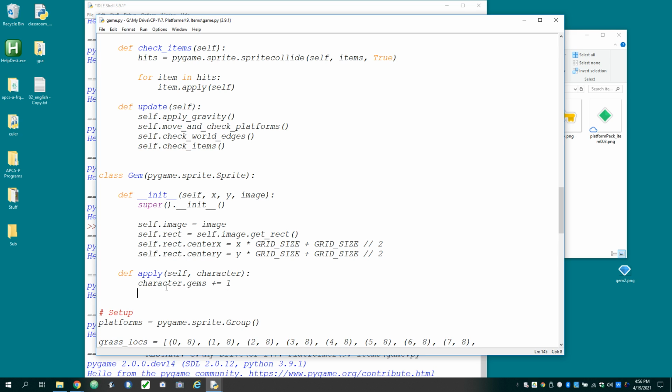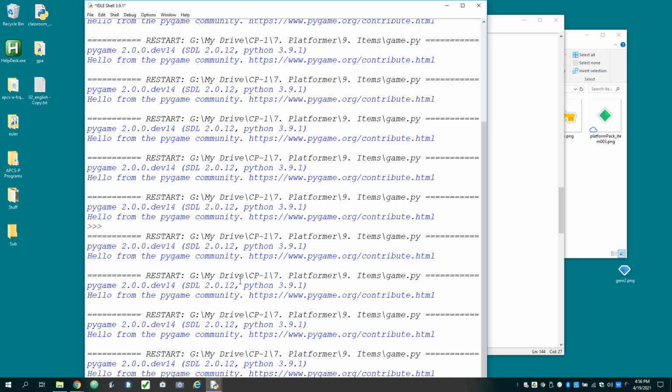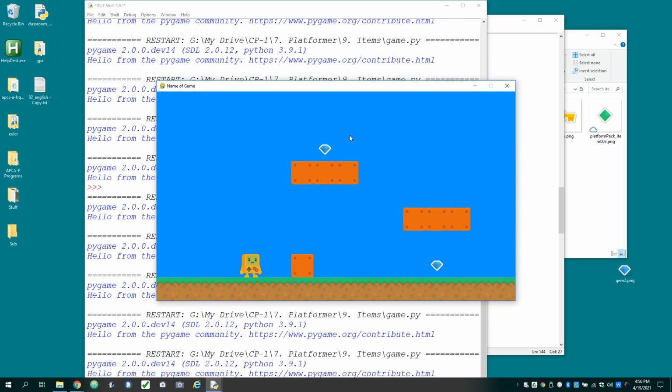And so now, every time the hero hits one of the gems, his gem count will go up. So we'll run this, and now you can't see it, but the gems variable went from 0 to 1, and now it went from 1 to 2.